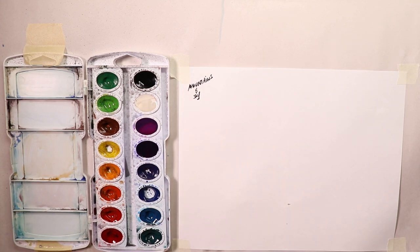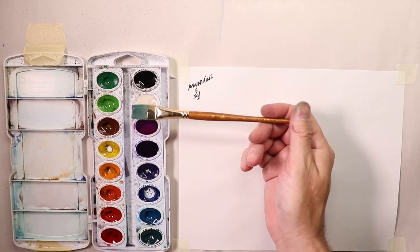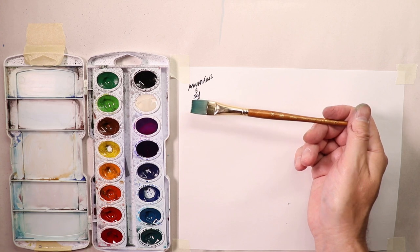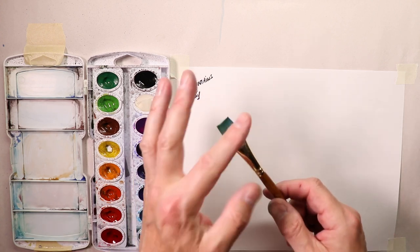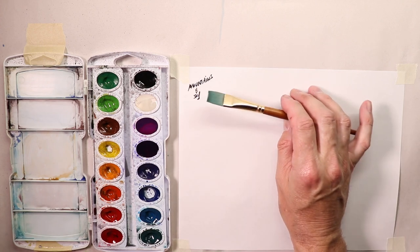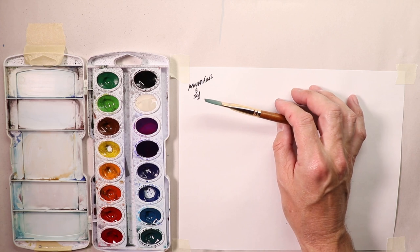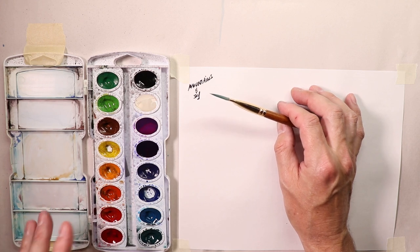So again, we're going to use our flat brush. Again, it's the Princeton Art and Brush Company. They come in like a six pack, maybe five or six brushes in one pack for like $5-6. A synthetic hair brush is perfect when you're just starting out. So again, this is an extreme beginner's video. You're going to want to start out with humble art supplies. You don't want to spend hundreds and hundreds of dollars on art supplies at the beginning. When you're just starting out, this is plenty.